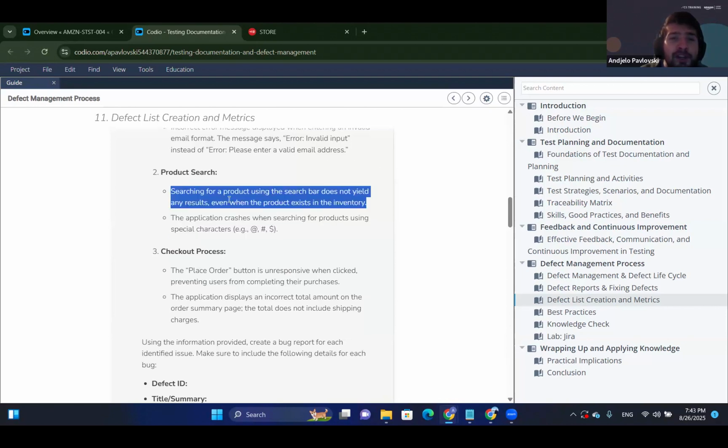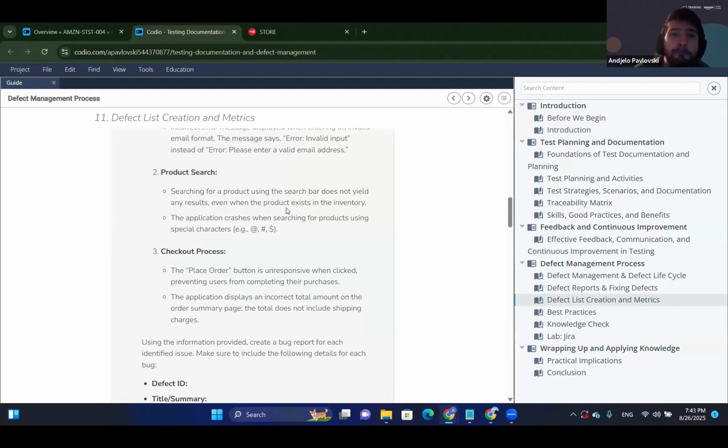So who wants to create with me in the live chat can write down what you want me to write as a summary or title for the bug for this issue. Searching for a product using the search bar does not yield any results, even when the product exists in the inventory. So you can write in the live chat if you want a summary or a title that we can write down for our bug.